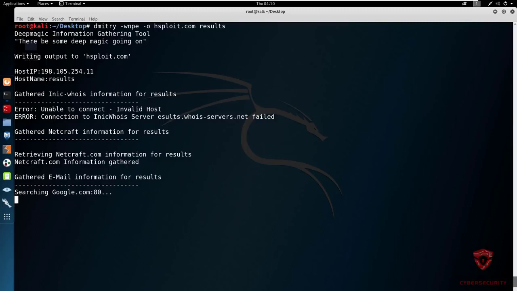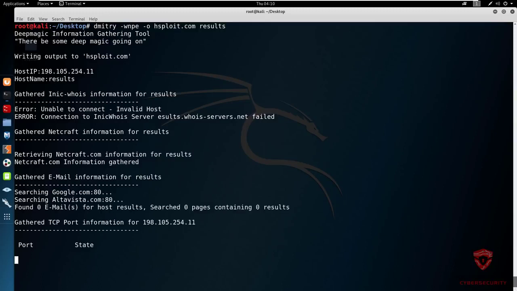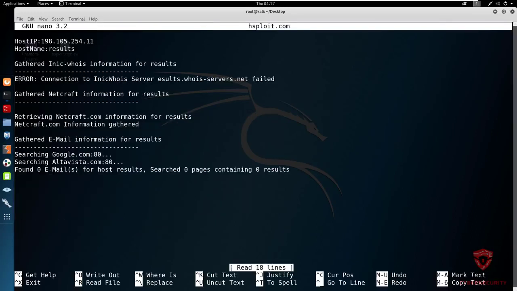We'll wait for all of this to complete, and this will essentially combine all of these scans that we've been doing and automate it into one scan in one shot. So for those of you looking for the comprehensive guide to using this tool for getting all types of passive information on your target, this is a great way of doing it. Alright, I'll wait for the scan to complete and I'll get back to you when it's done.